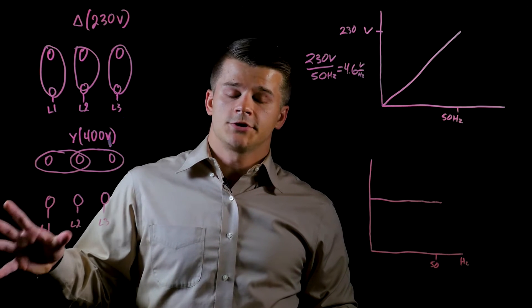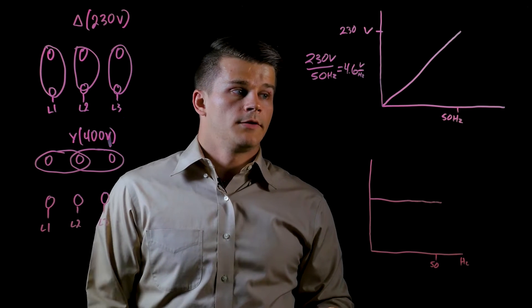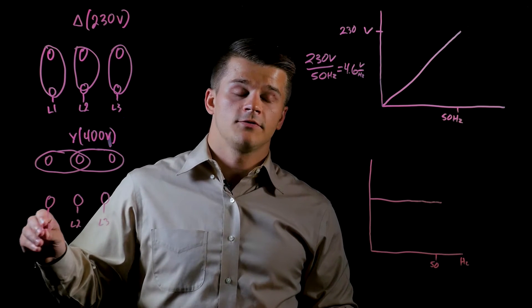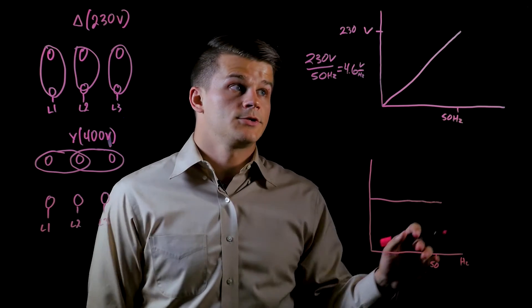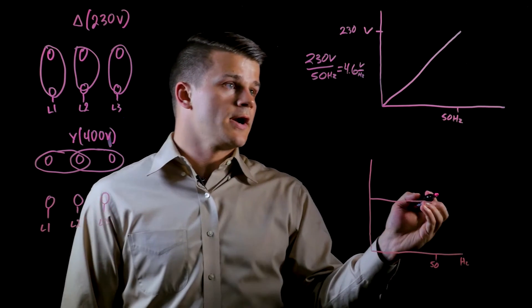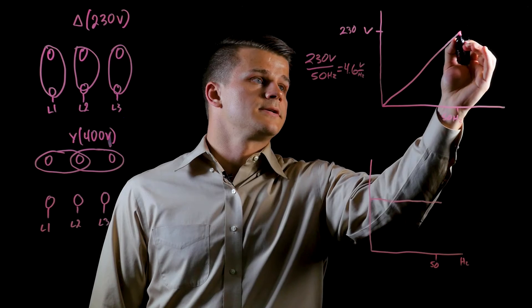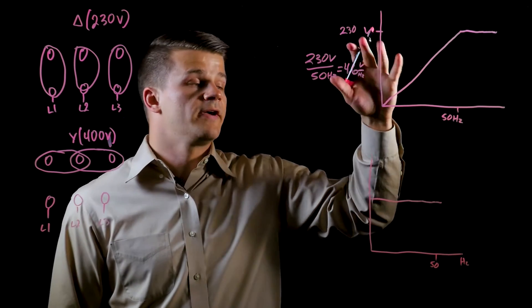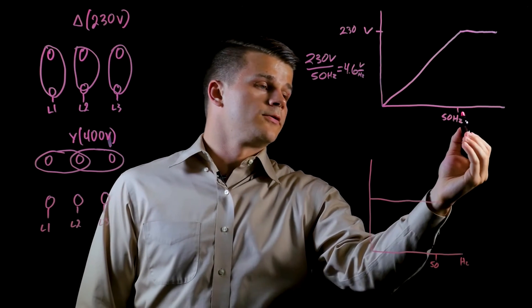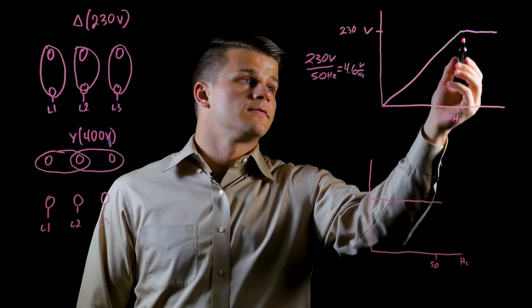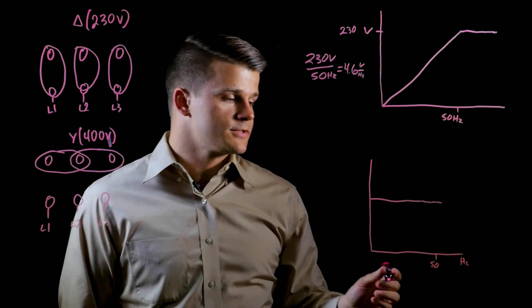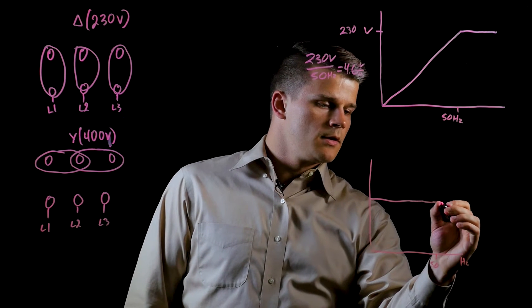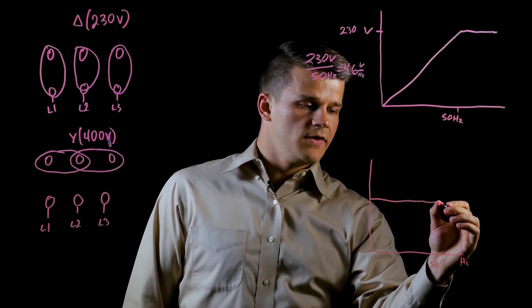You would have a 230 volt input to the drive that's controlling the motor. Because that's limited to 230 volts, the output is limited to 230 volts. If we try to increase past this point, we don't have any voltage available anymore. As the frequency increases, the voltage stays constant, and this is known as the field weakening range. In that range, your power and torque behave a little bit differently.